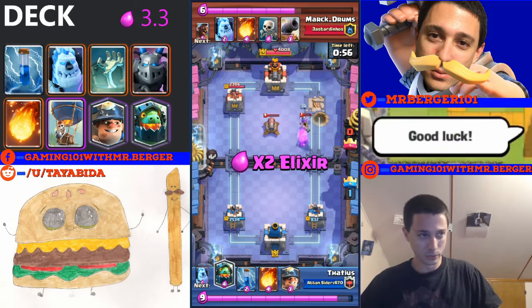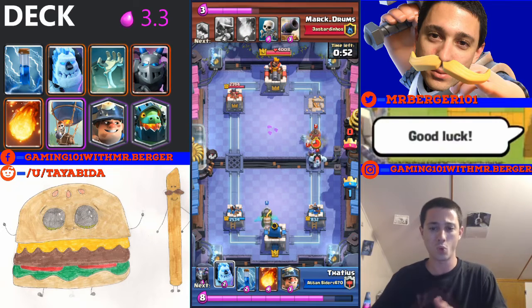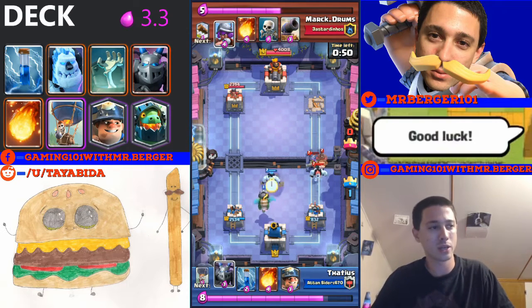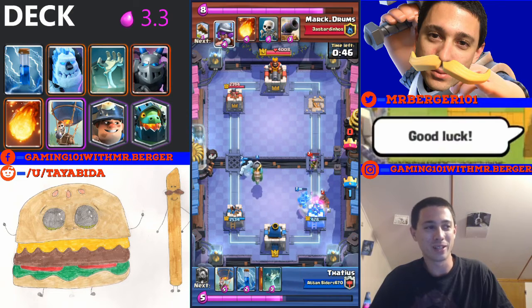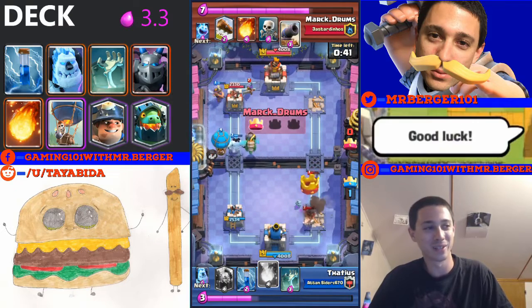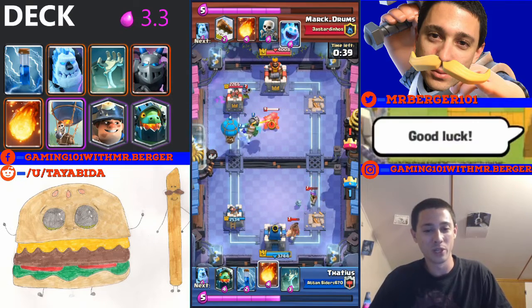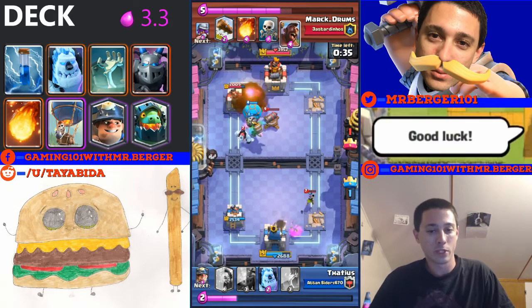So let's talk a little bit about this deck now that I've introduced where I got the idea from and how I came across this deck. Well, first of all, you know it's a Pompeyo deck when you see the balloon in there, right? Or you know it's got a balloon in it when you know that it's a Pompeyo deck, whichever way you want to look at it. He really likes balloon.